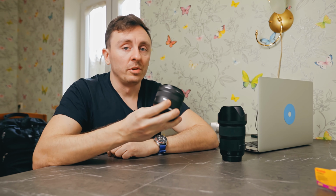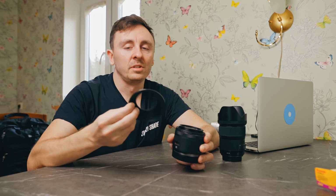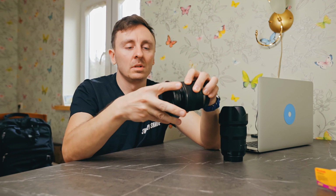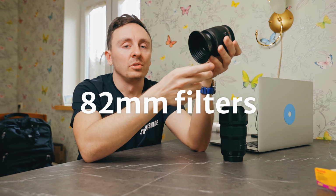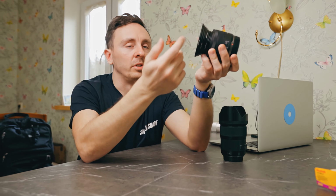This guy doesn't come with lens hood, but what I ended up using is step-up rings similar to this. You just mount them on your lens, and they act like a lens hood, preventing it from damage, from sun, and also you can mount a larger size filter on it. That is another great tip, to buy only one size of filters. For me the best size is 82mm, then you just mount step-up adapters and put the filter here, and you have only one filter for every lens.